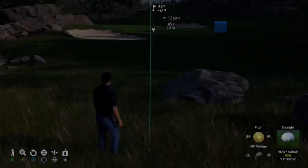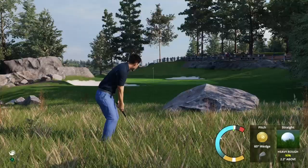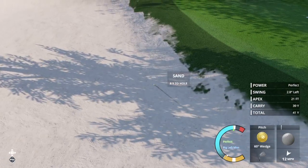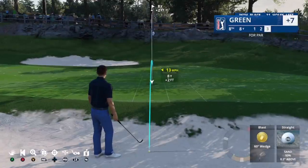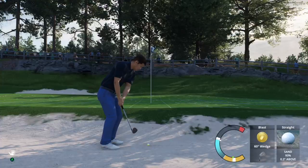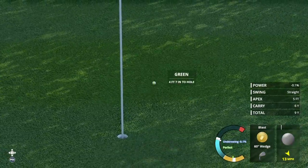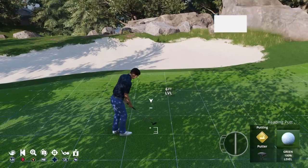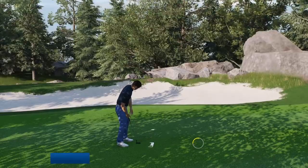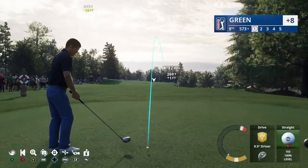Dives right into the thick stuff. That could be problematic, to say the least. Now, from the apron, a second to the par three. Looking to splash this softly onto the green. Okay, not a bad recovery from out of the sand, and a chance, maybe, to limit the damage to one drop shot. Good stuff, though it is for a bogey four. And that's going to drop him all the way down to eight over par.